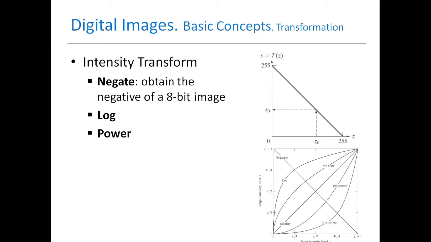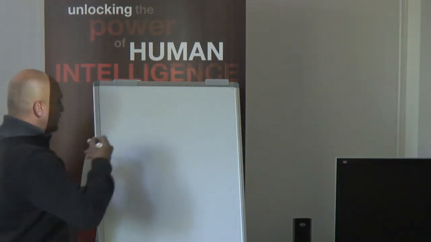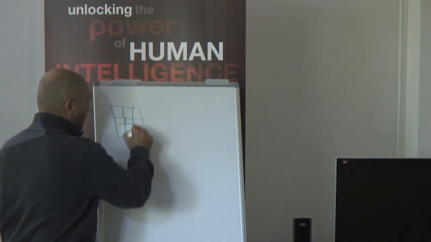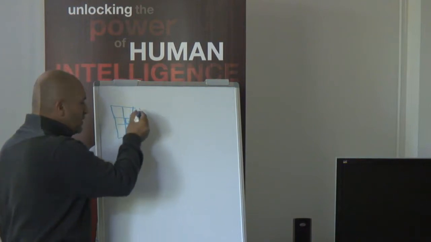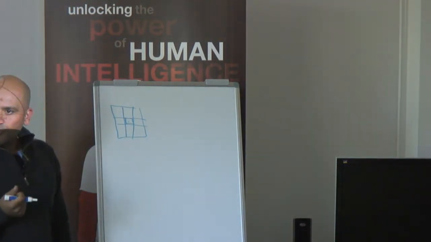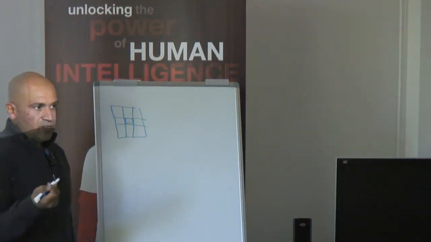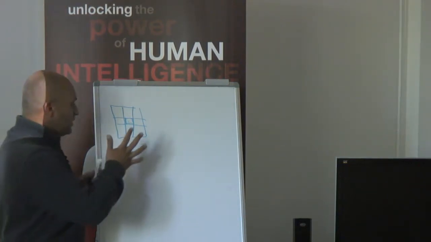Okay, so there is another domain of functions, which we often call filters. They look at the neighborhood of a pixel and change its value based on the neighborhood. We know the smoothing filters, which I assume many of you are aware of, or edge detection. If we look at a pixel, we take, for example, the neighborhood of a pixel. The simplest one will be, for example, 3 by 3, and the new value of this pixel will be based on computing the filter on these values. Usually the filter will be a matrix, and we will multiply.